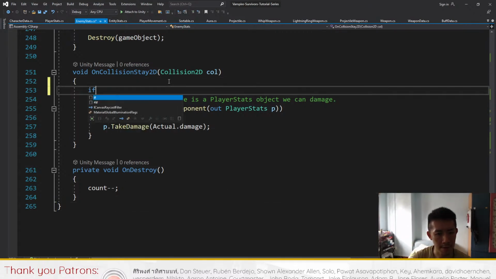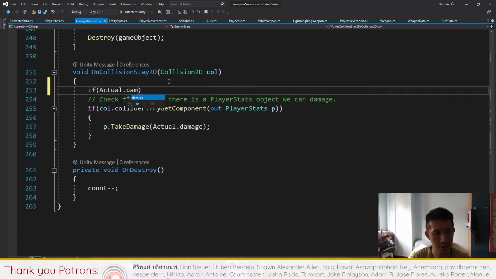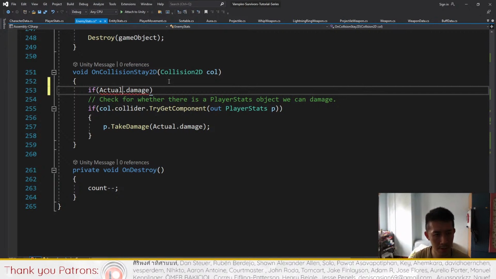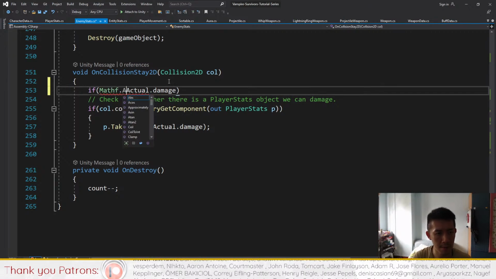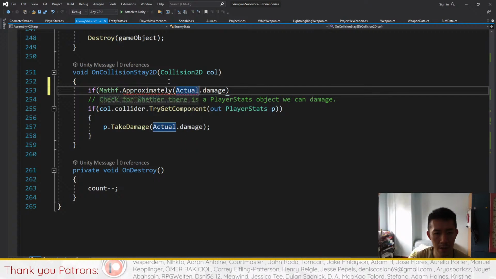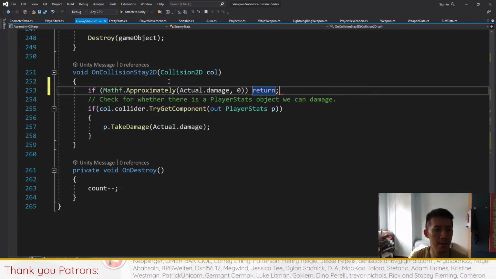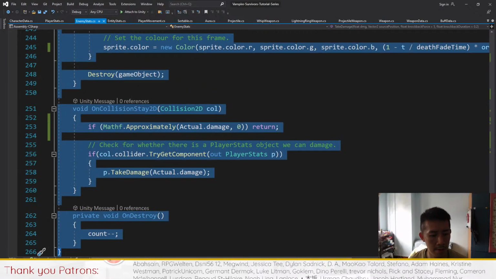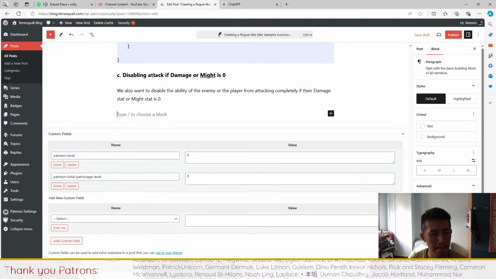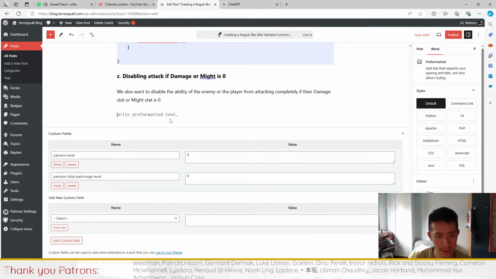And here is actual damage. This is for enemy stats.